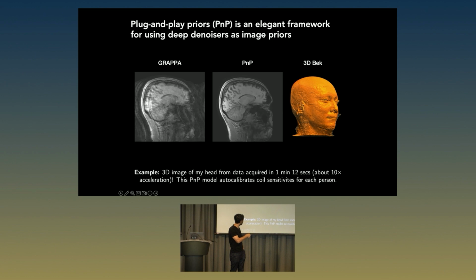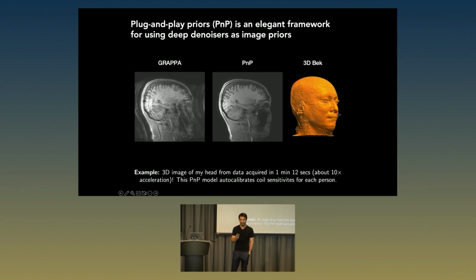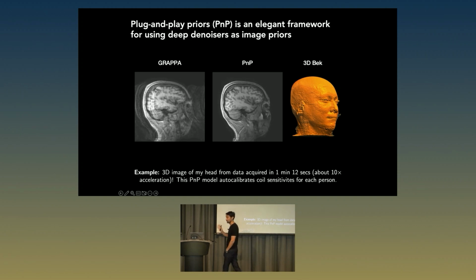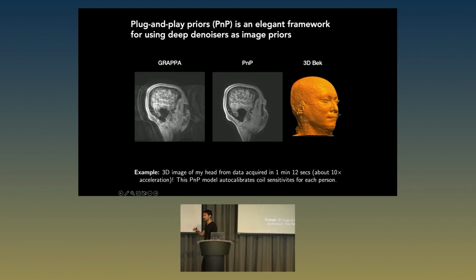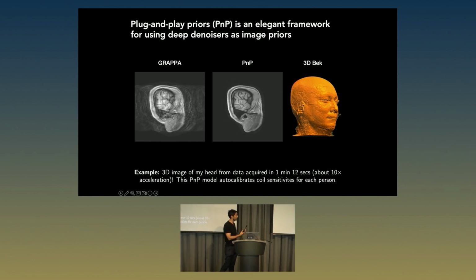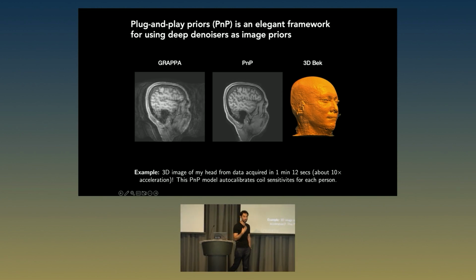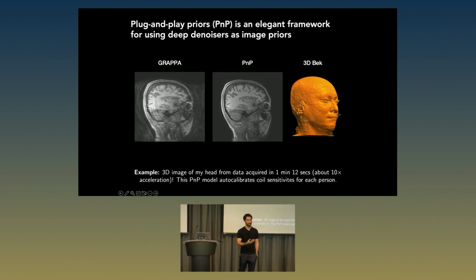Now, one thing I'm not talking about yet here: this algorithm also has auto-calibration inside. And this is something I'm going to talk about next. So far I just talked about the priors. But in fact, to get a better performance in some applications, you also want to use priors for calibration purposes.